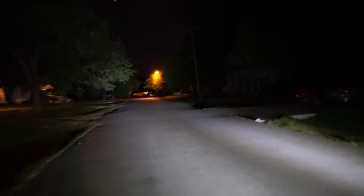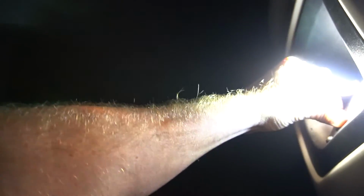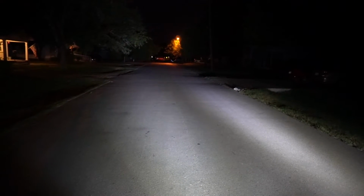Hopefully nobody calls the cops because I'm being weird. But I just want to get out and see. So pretty bright. It's a pretty cool look right there. And definitely, like I said, I think they can be aimed down some more. And I think that I can do that by pushing them. I just have to loosen the screws maybe a little bit. But yeah, pretty bright, not bad, honestly.